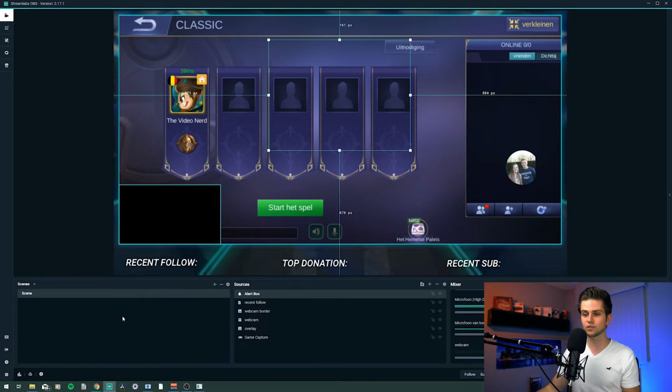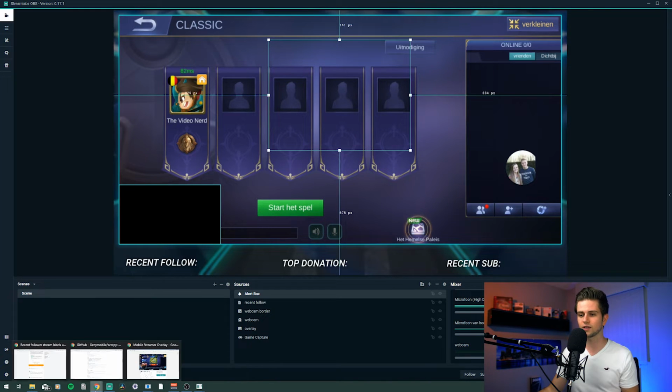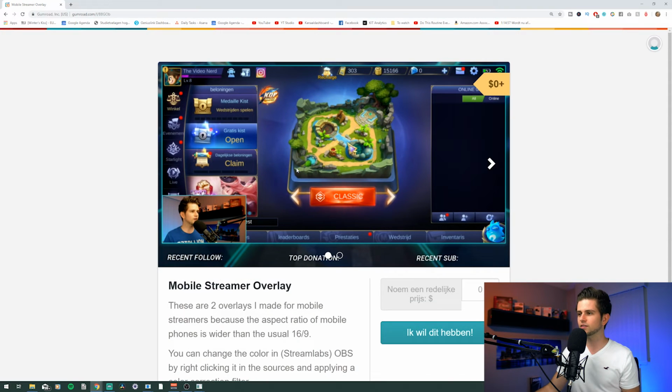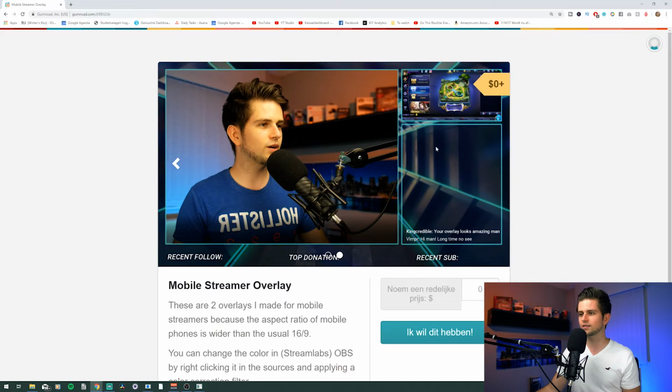Now the final thing to do is making the other scene that I created, the other scene that I did put in this overlay package. So that's this intermission screen, and actually it's kind of the same, but there are two new elements, and that's resizing this webcam box right here, because it's not widescreen anymore, and it's adding our chat right here on the right. So let's just do that right now.